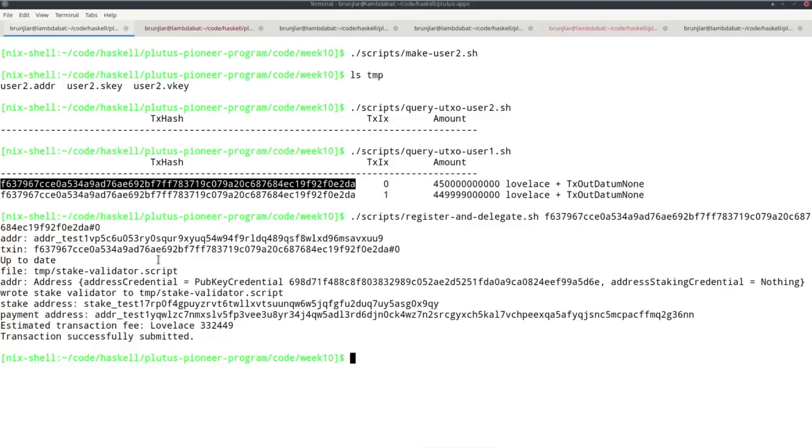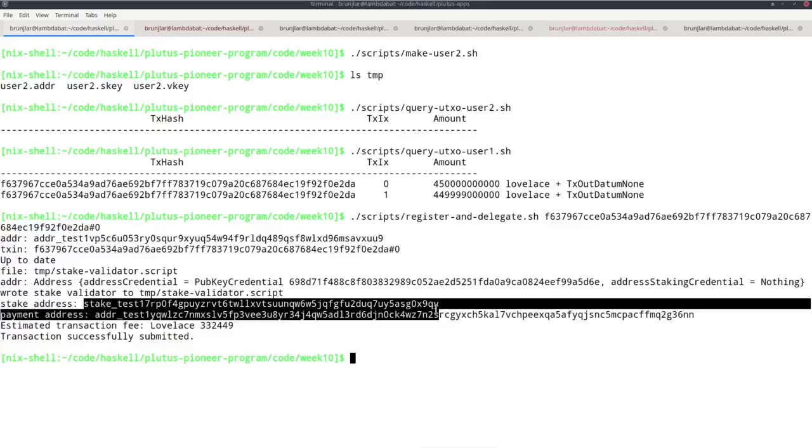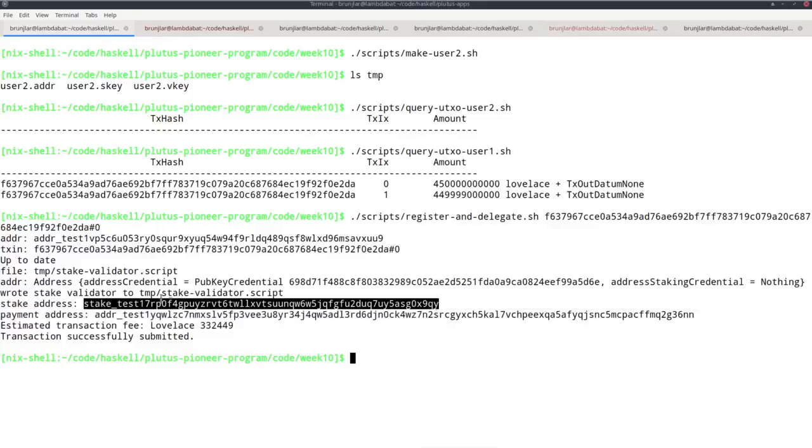So now I have created this script-based stake address. We can see it here logged. So this is this new script stake address that's now based on our Plutus script. I created this new payment address. Recall the payment component is user one, but the stake component is now the Plutus script. And I submitted that.